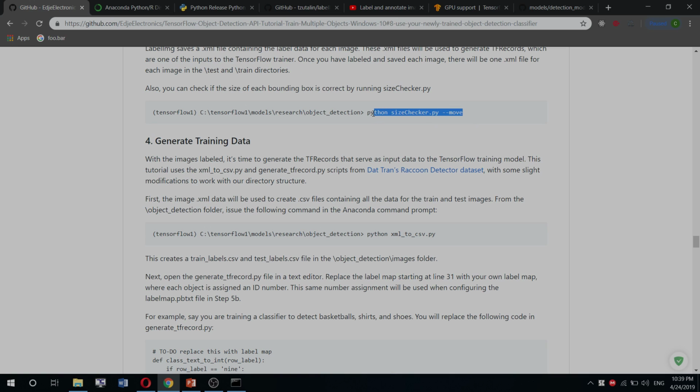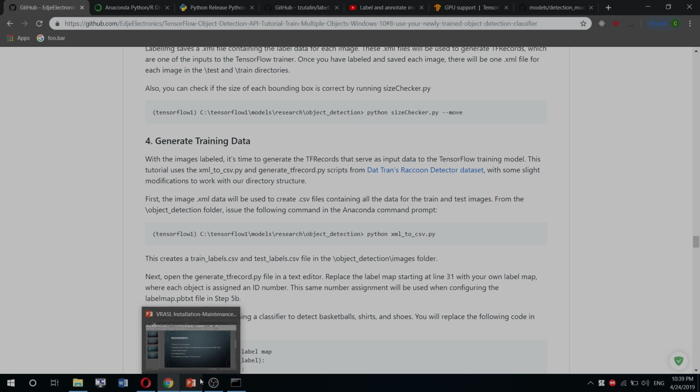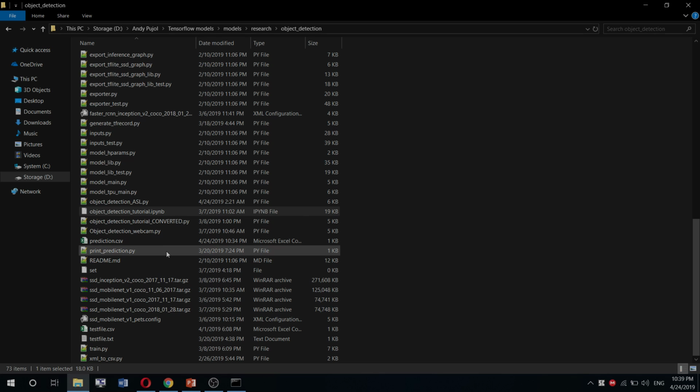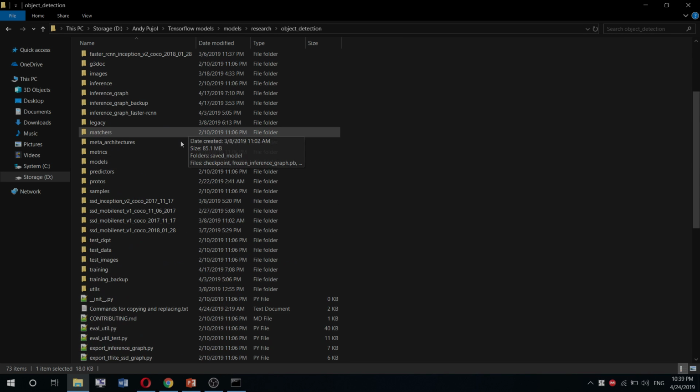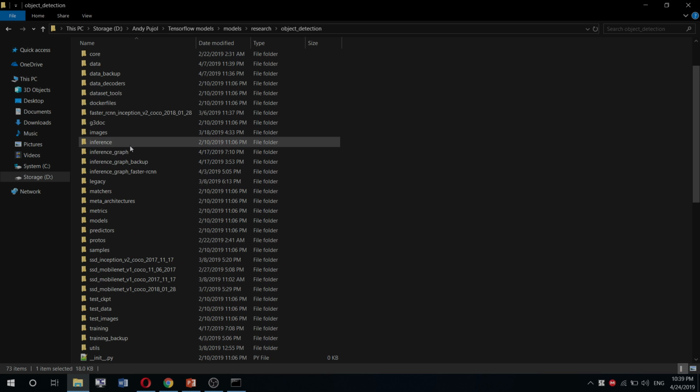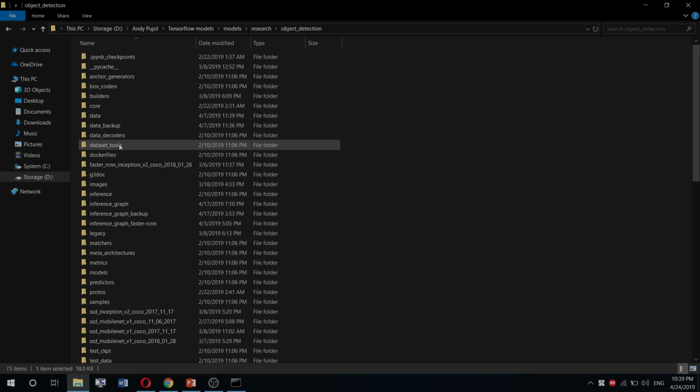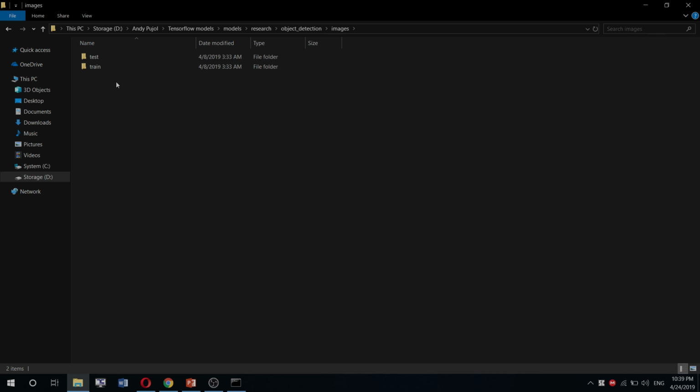This is not necessary. So for the training, what you want to do is just take a bunch of images. In my case, the images are here. You can see that they're split into two folders.